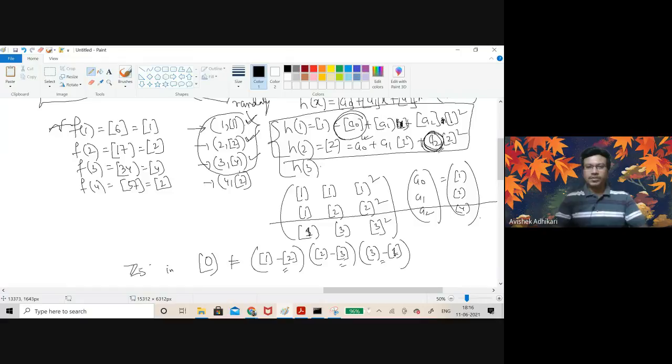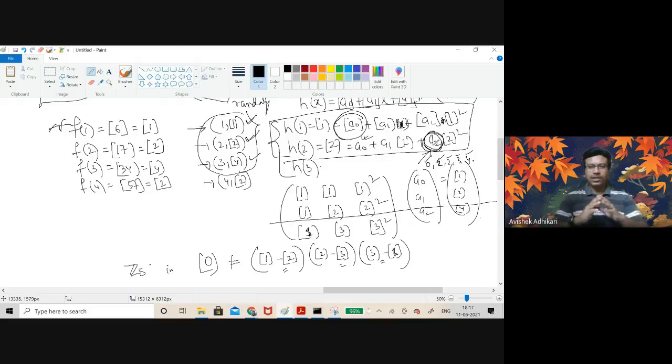How many options are there for it? It could be anything from 0 to 4: 0, 1, 2, 3, 4, because this is a coefficient coming from Z5. So the number of choices to get a solution here is 5. Basically, you have to guess it among 5 possibilities to get it correctly.